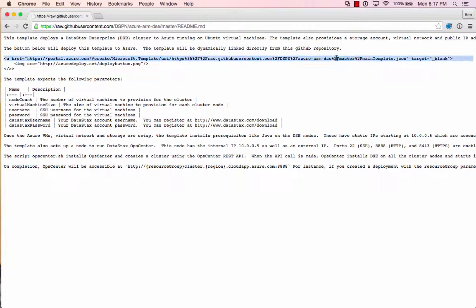And in it, you can see hard-coded the location of this main template.json within this repo. So if you do fork the repo and you want to use that button, be sure to redirect it. Otherwise, it'll continue pointing at this one, and things you may not expect might happen.